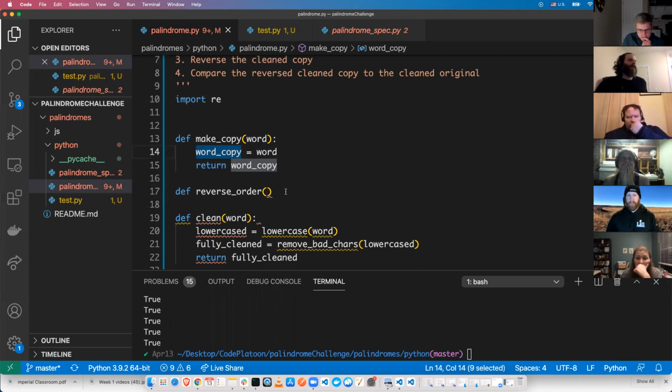There's a couple ways you can copy arrays in Python, and deep copy. It's the same thing with dictionaries as well. It's definitely a gotcha, something to think about and pay attention to. And this happens in both JavaScript and Python.